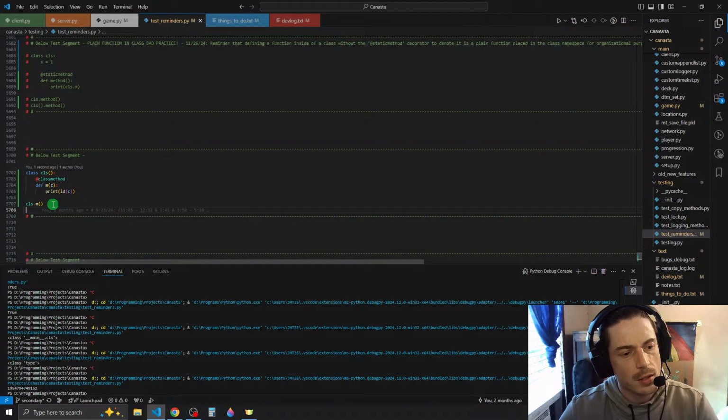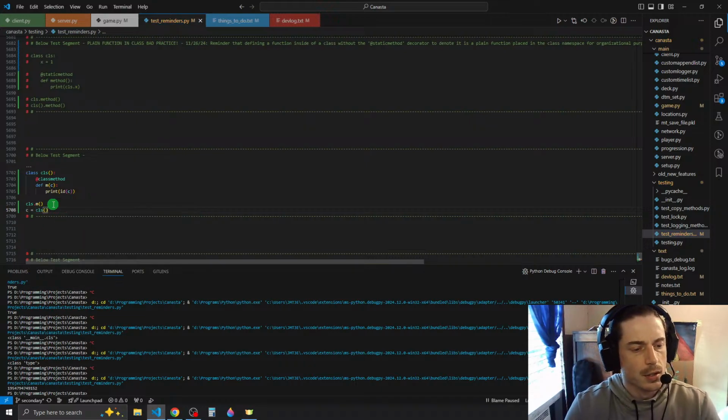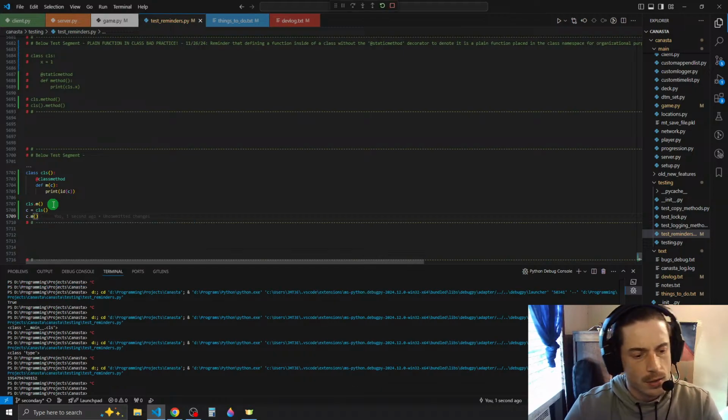And then if we create C equals CLS, and then do C.M, will it print out a different ID?